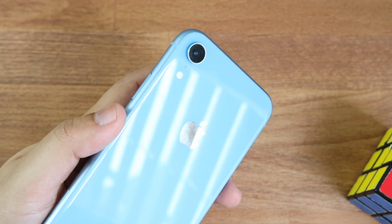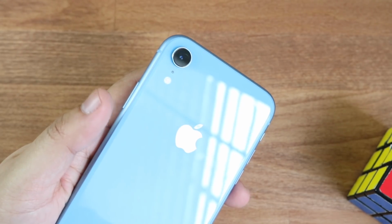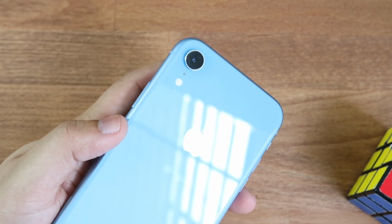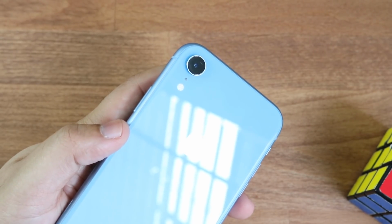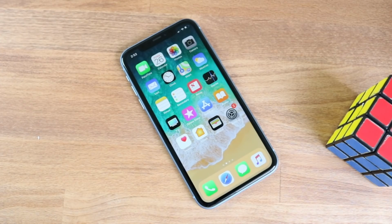But what I'll say is, if you want to go the certified refurbished route or the used route, get an iPhone 10. Get a used iPhone 10. Those things cost less than an iPhone XR, and they're way more similar to an iPhone XS than an iPhone XR. So you're getting a lot of features, a lot of the benefits of the iPhone XS without having to pay the premium, and even getting a phone cheaper than an iPhone XR. That's kind of my take on it. I'll definitely say if you have an upgrade or something, the iPhone XR is a very good option, and honestly, you can't really go wrong. But that is my opinion.